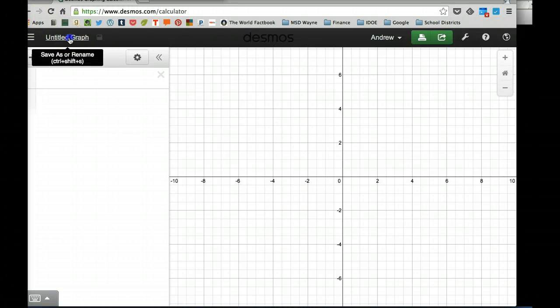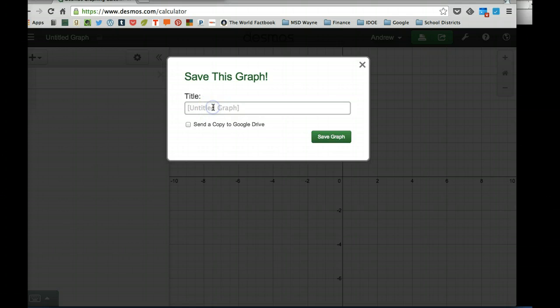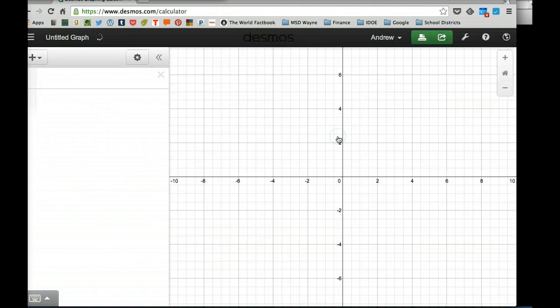Then you're actually going to want to title the graph. So you're going to title it your name, right? And then Hot Wheels Project. And then you're going to want to check about sending a copy to Google Drive. And then you're going to click Save Graph.